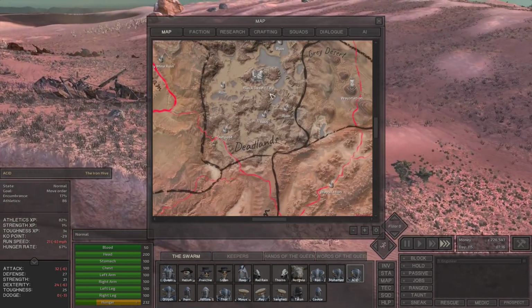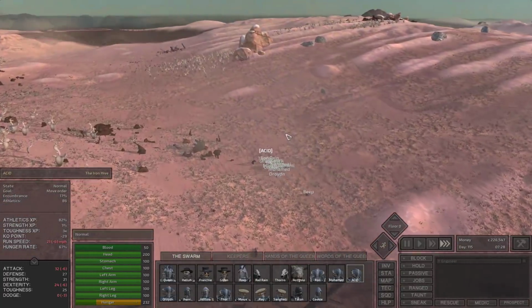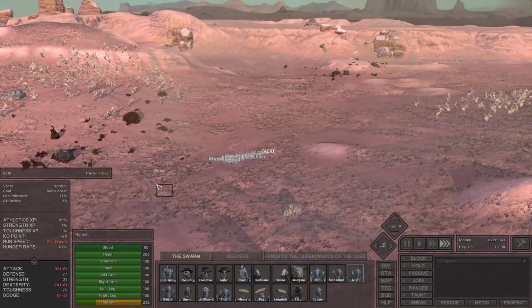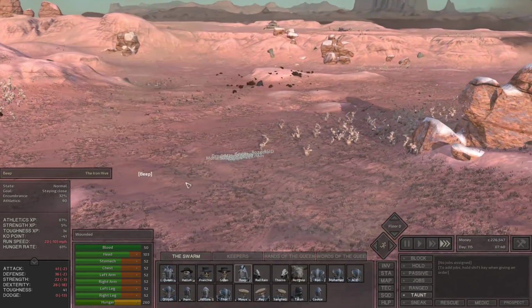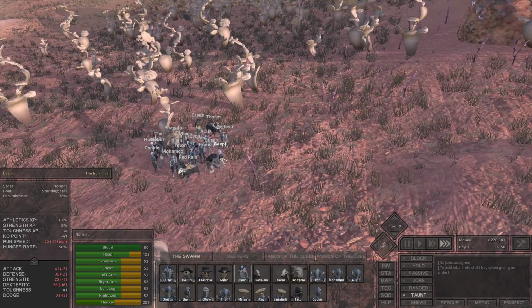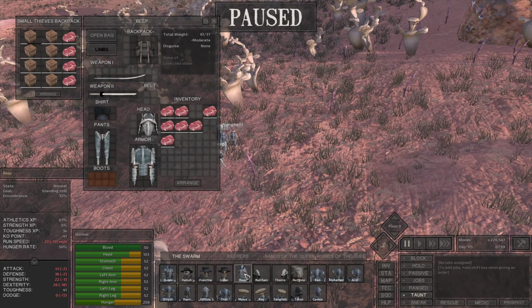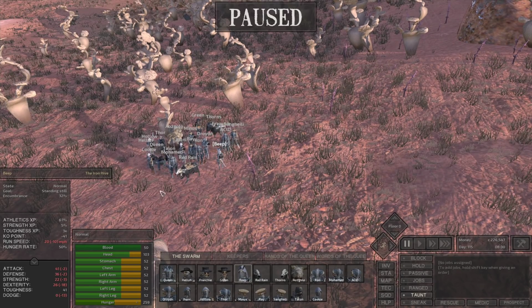Alright, so we're in Shem. We're pretty close to the Deadlands, which allows us to get to the scrap house. Oh, Beep got lasered. Alright, hold up. Patching up Beep. I was wondering why Beep was the slowest. He's also somewhat encumbered, too.